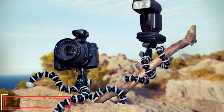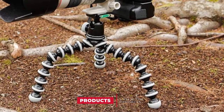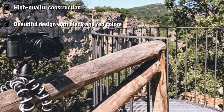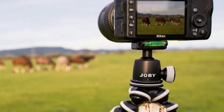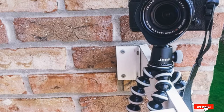Next at number 4, we have the Joby GorillaPod 5-K. There's nothing better than GorillaPod. This model has three modes: stand, wrap, and grip. I shot a variety of things with this tripod — still life images, live streams, videos, and vlogs. This mini tripod for DSLR coped with the task well. It may handle different sorts of equipment up to 11 pounds. An ability to be fastened to each and every type of surface makes it an ideal flexible camera tripod. The device might be rotated and bent 360 degrees due to foot grips and more than 24 leg joints with a rubber ring. The tripod will allow your creativity and imagination to run wild, as you can select diverse mounting variants. All in all, GorillaPod is a worthy addition to your professional photography gear.